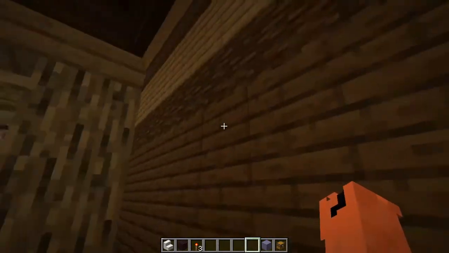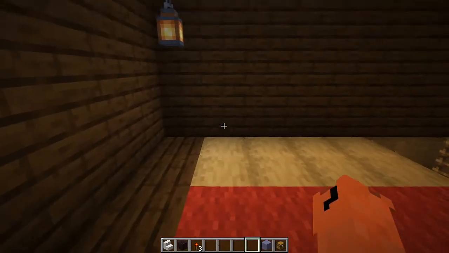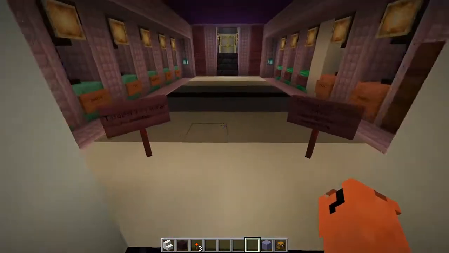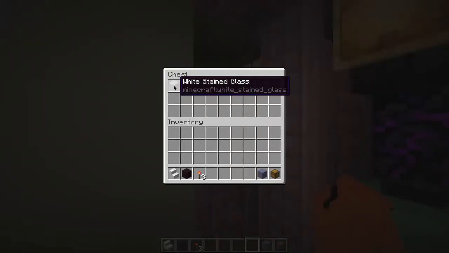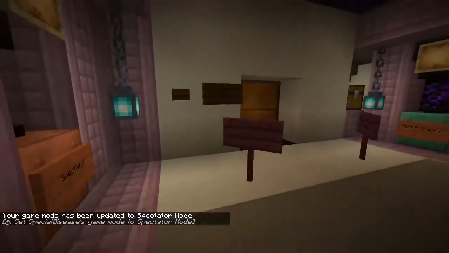Gets sent through the current into the hopper chain. Open. Alright. Take our item out of there. Let's press the button to go into spectator mode. Why not? Okay, so what we just saw there was this, of course.